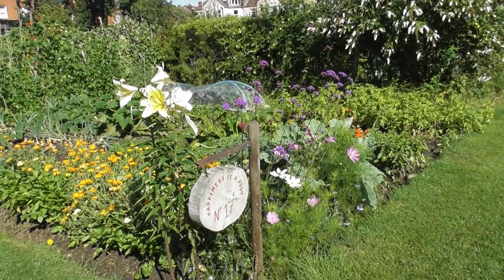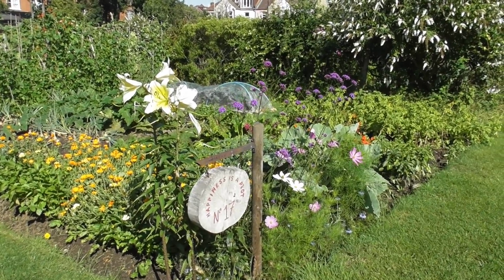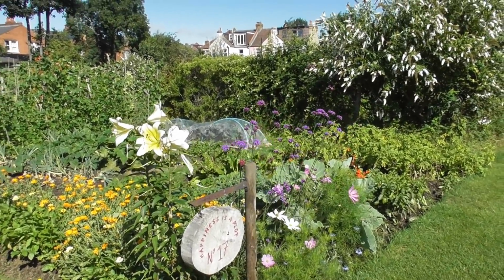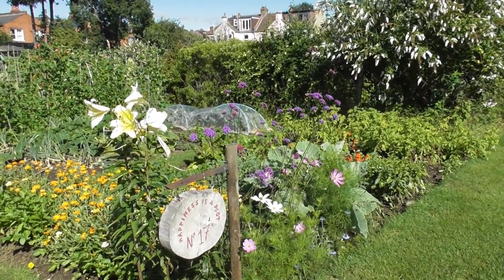But before I do that, let's go and see what state it's in now. Don't judge me on the weeds, please. And we actually have sunshine today. Oh my goodness, so we might have shadow issues and a helicopter in the background, never mind. Oh, the flowers are looking, well, the lily's going over, I must attend to that. But yeah, it's nice to have this spot of colour.